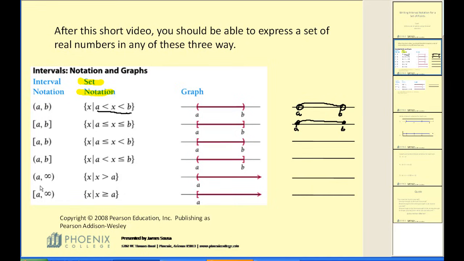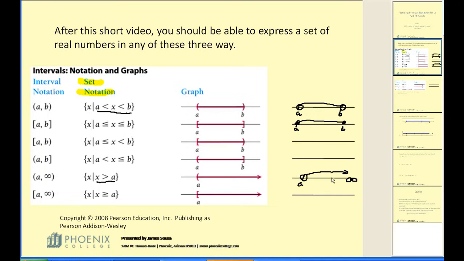Let's skip down to this next example. Again, I want to make the connection with this inequality. The way you would read this is x such that x is greater than a. Let's graph that. We'd have an open point at a, and greater than a would go to the right. Now if you go to the right on the number line, you are going to approach positive infinity, and I like to add that in there. Again, the only difference between these two graphs is that one uses an open point and the other uses a rounded parenthesis.